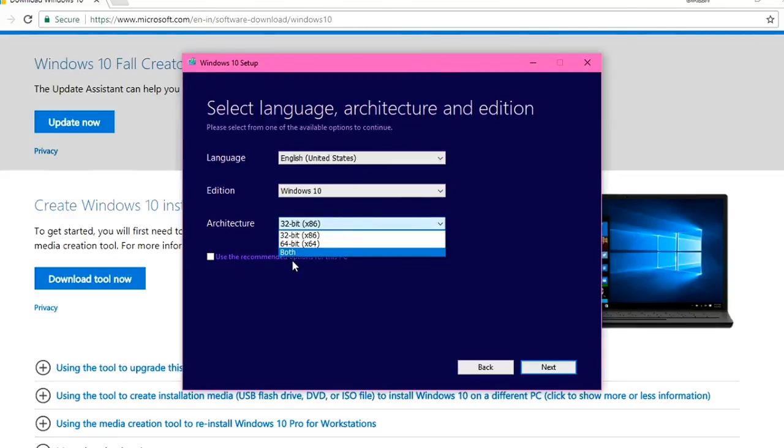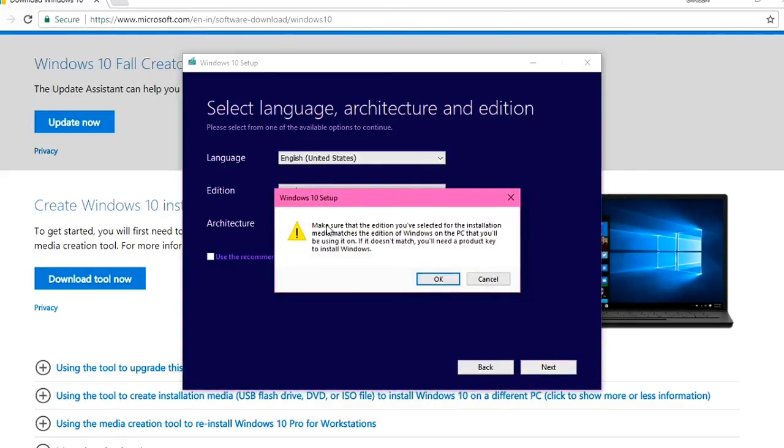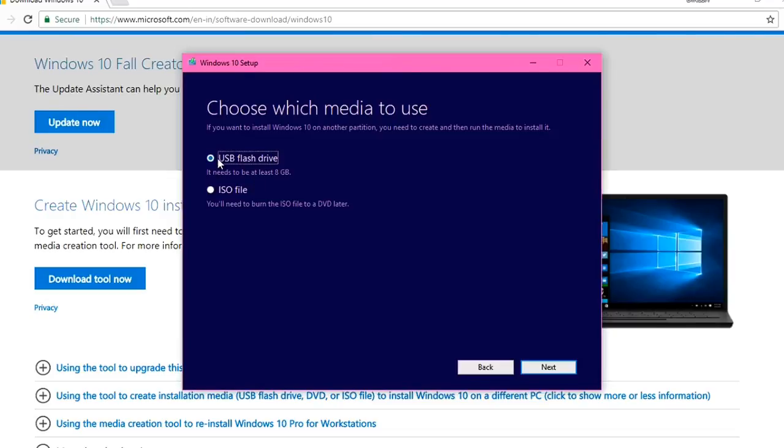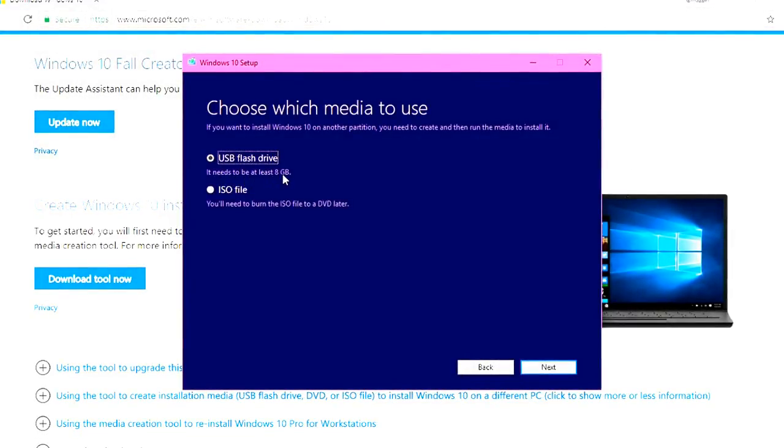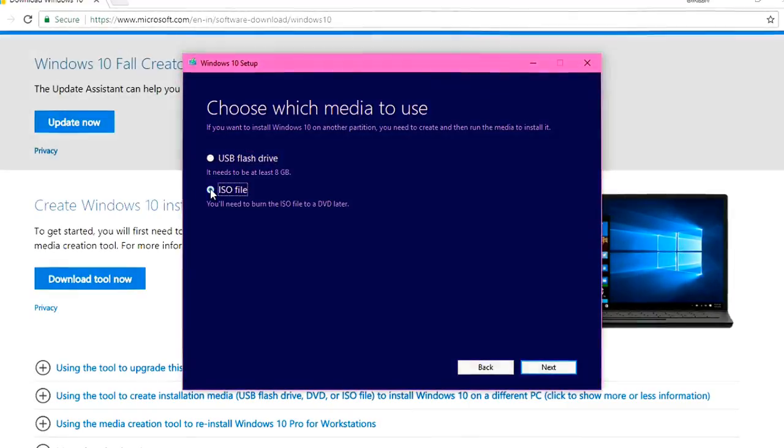ISO files. For both ISO files we need a 16 GB pen drive free, or it will be formatted to make a flash drive. This is the notice. My operating system is 32-bit and only 64-bit is shown, so I come to check which I want: USB flash drive. You can make a pen drive, memory card, or CD, but I want to download the ISO file so I can use it everywhere. It's very easy, and I accept.